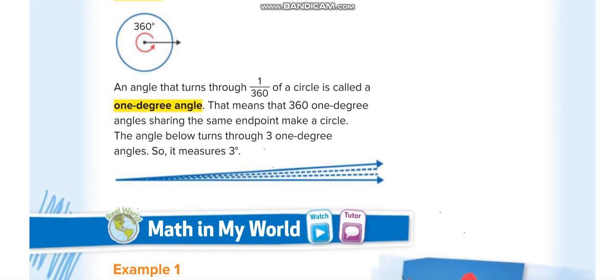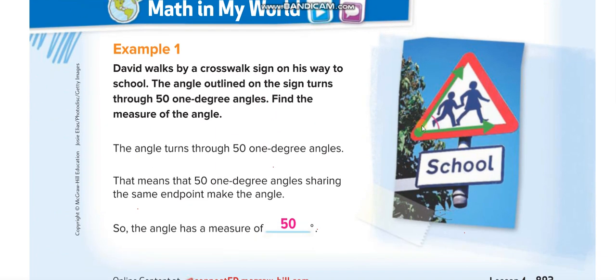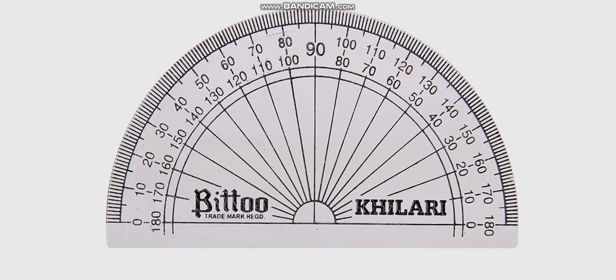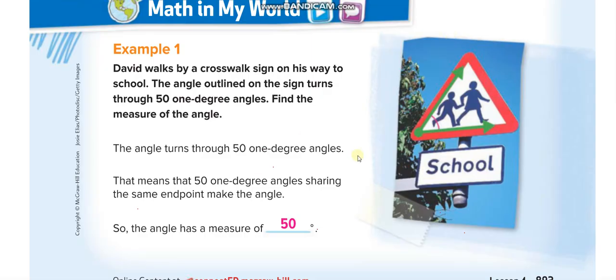So from the first example here, see guys, this is the same endpoint. We will put it where? We will put our D-shaped ruler above it, this one, and this endpoint we will put it here. Okay, and the line was on this side, so this line will be on this side, and the other line might be here like this. So we will check how many degrees. They already told us the answer here, it's 51 degrees. So how do we write it? 51 and a small circle above it to represent degree. Okay, let us move to the next.